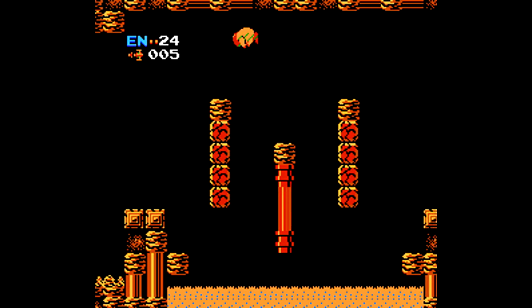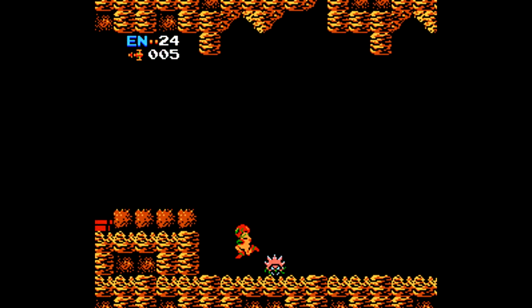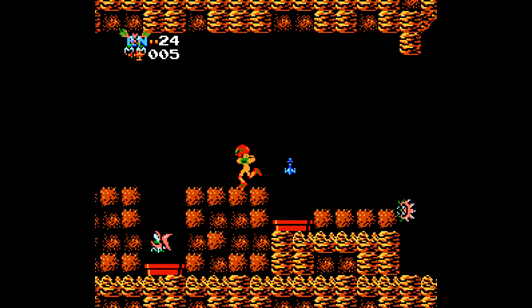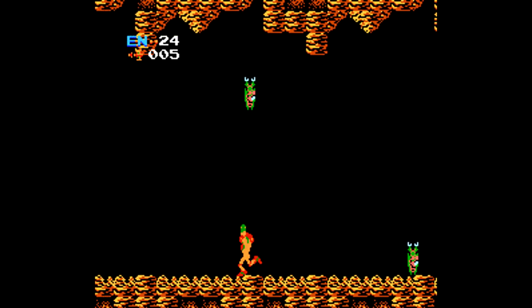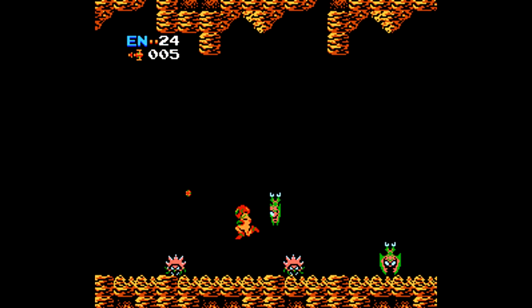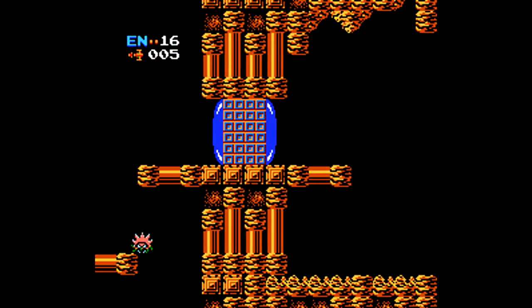Traveling through this room, we come across the first of what will end up being very many missile tanks or missile packs that end up giving us 5 missiles every time we find them. There are a few that end up giving you a big amount of them. These are the ones you get for defeating the 2 bosses, Ridley and Kraid, so that you have plenty of missiles to destroy Mother Brain.